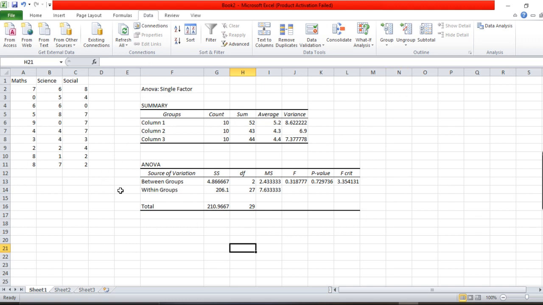But in case there is a significant difference, then you will have to study further to find between which groups there is a significant difference. Since there are three groups, from the ANOVA value alone you cannot know between which groups you have the significant difference. Therefore, in order to check that, you will have to do a t-test again separately for the three. So that is how you can do it.